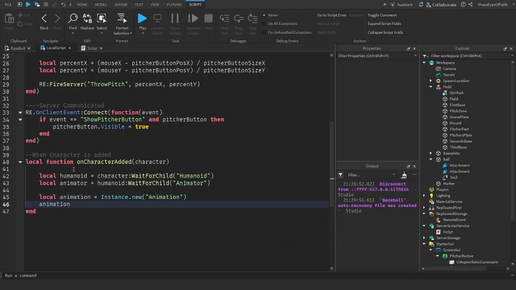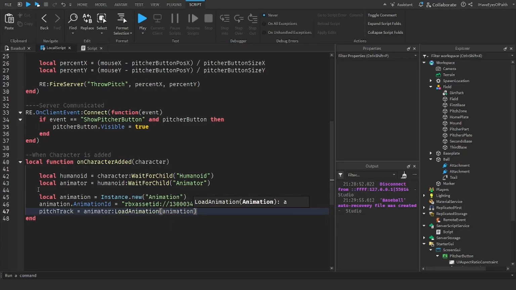And that animation, we're going to set the animation ID equal to whatever the ID of your animation is. I'm pretty sure you can just write the number in here as a string, but I'll write out the whole thing. Go ahead and copy and paste the ID of your animation in there. And make sure your priority on your animation is high enough that it'll actually play. Pitch track. Now we can set pitch track equals to animator, load, animation.